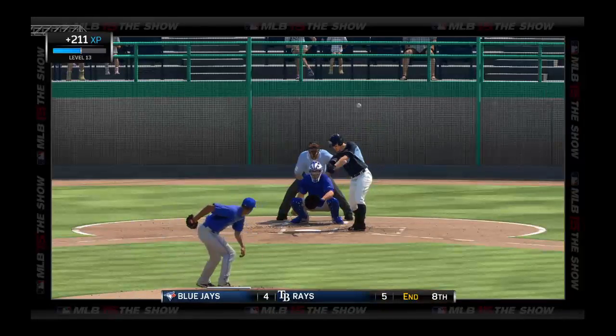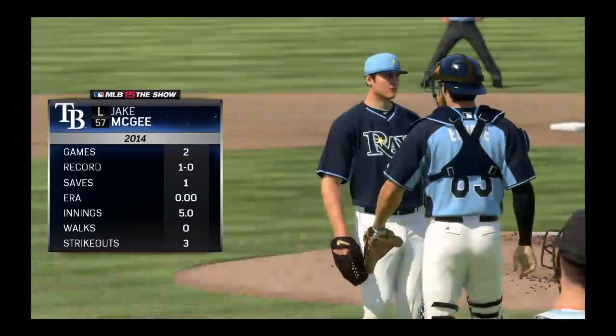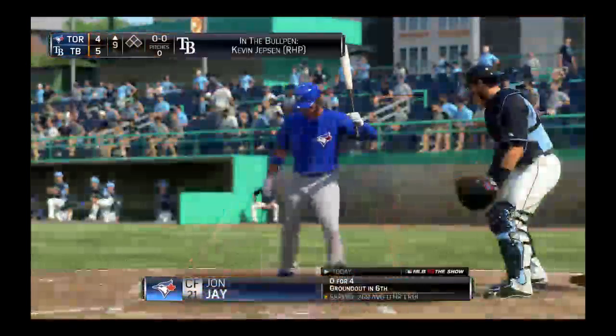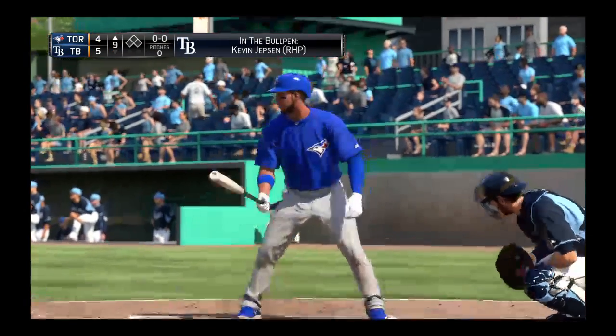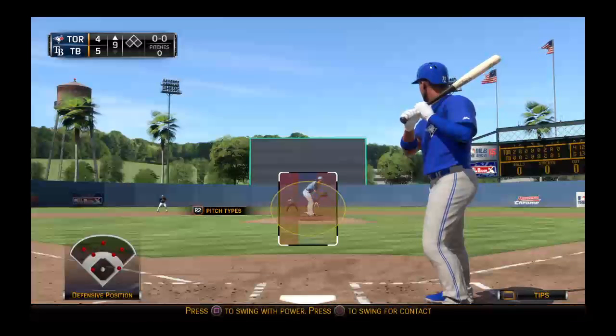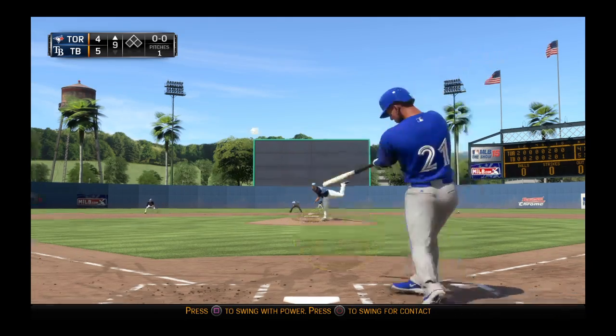1 for the Rays on the solo home run. One last shot for the Jays coming up, and it's now 5-4 Tampa Bay. Curt Casali is also into the ballgame as he'll likely go the rest of the way behind the plate. Corey Brown is into the ballgame as well as he takes over out in right. Now action in the bullpen as their closer starts to get loose out there. Now playing right field, number 64.